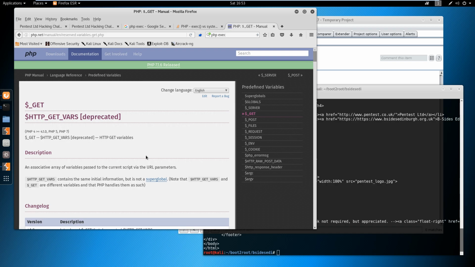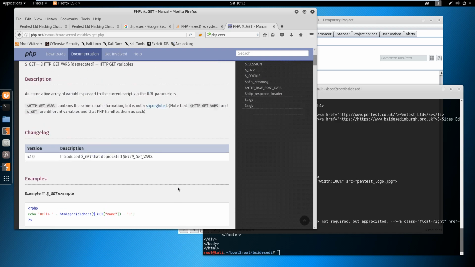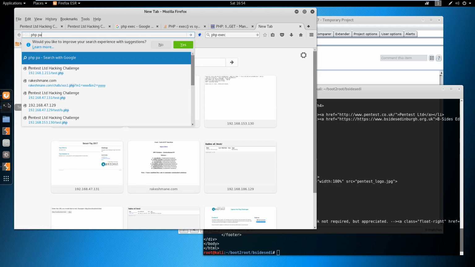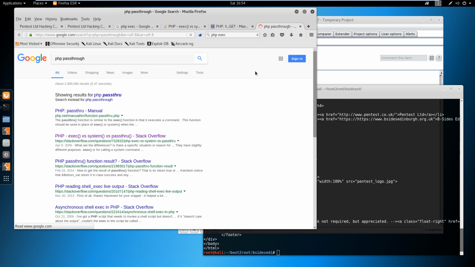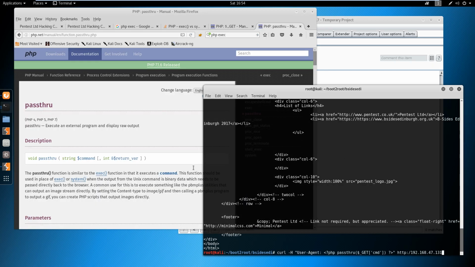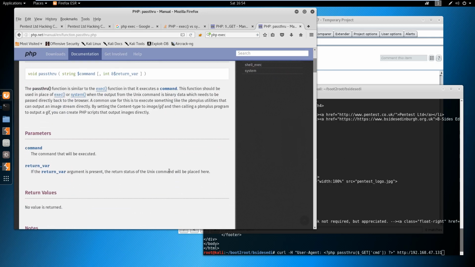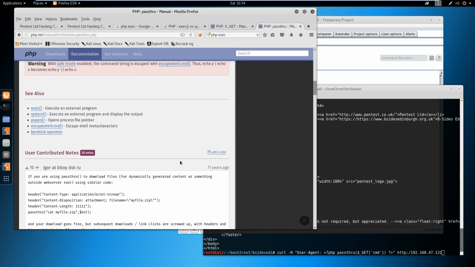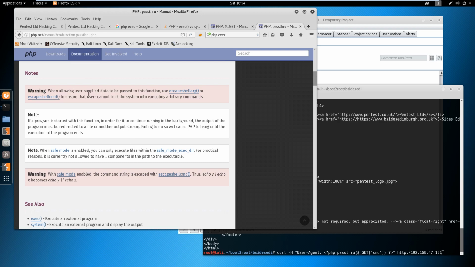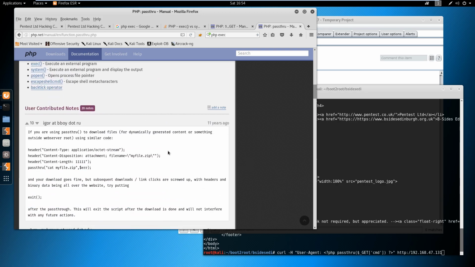Interesting. You can see here, it's like, don't do this. This is super scary. It's bad.